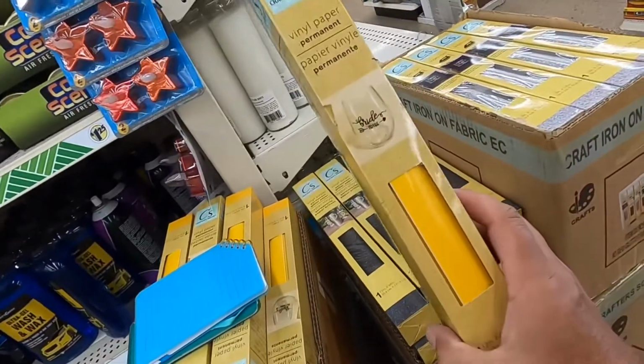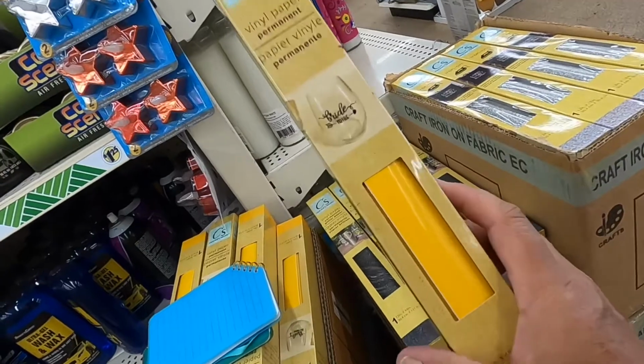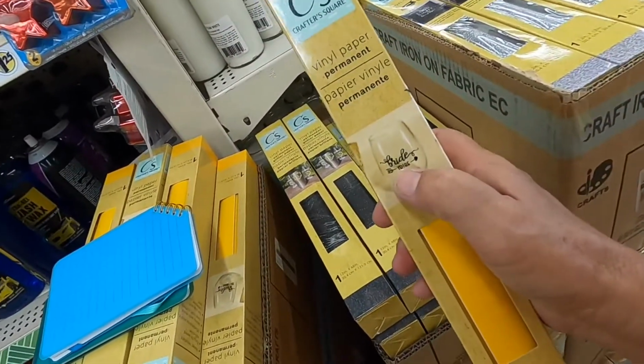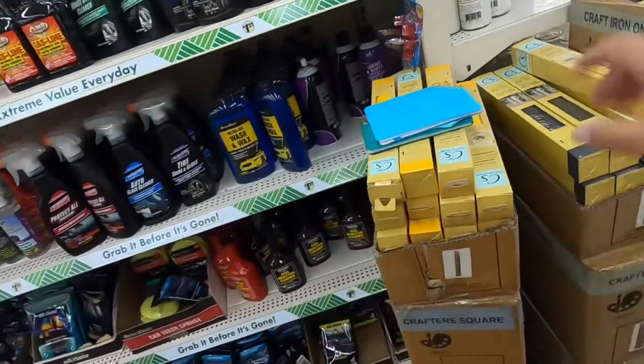Oh, wallpaper? Oh, vinyl paper. So you can make your own little things. You know what I'm saying. You got me.